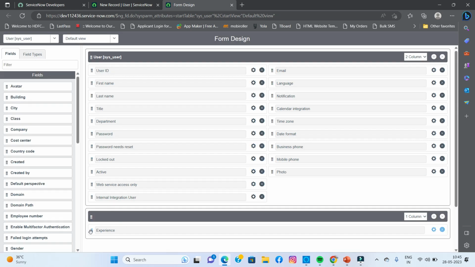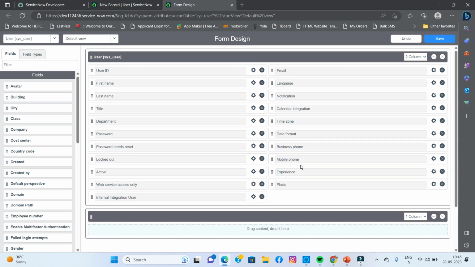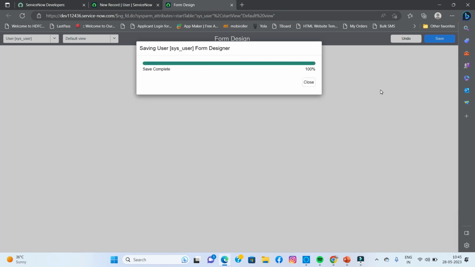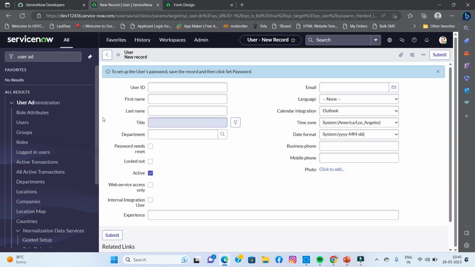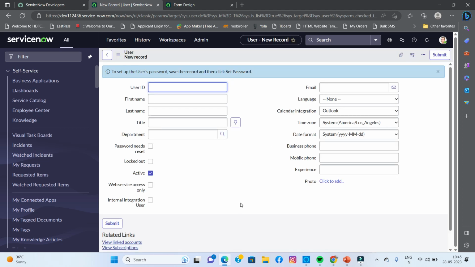Now, where is the experience? Yes, this is the experience. I'm going to keep it above the photo. That's it. Now I'll refresh it. So the experience field is now below the mobile phone.